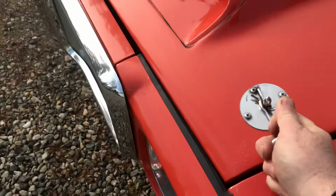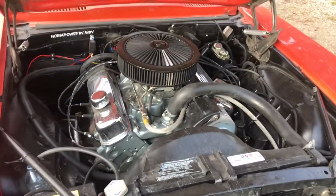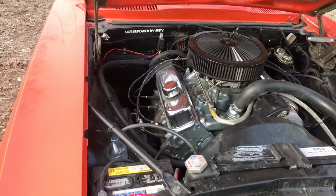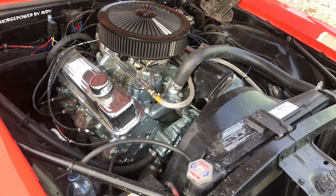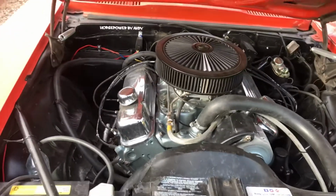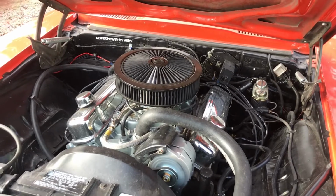So the motor is a 1969 400. Nothing too crazy. My friend Andy built the engine for me last year. It's 30 over 400, with good pistons, 6X heads, and a Comp Cam, I think it's a 488/492. Right now it's got a 770 Holley Street Avenger on it, but that's actually a 4-barrel carb, so I'm waiting on another one.